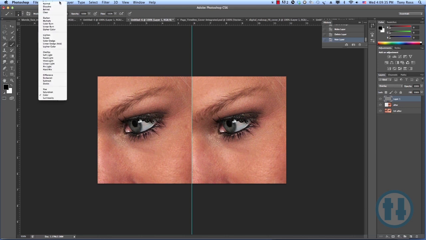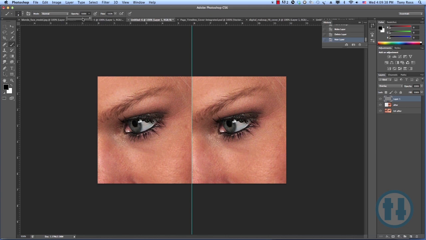I'm going to set this to normal. Now my opacity, I'm going to drop down to about 50%. And the flow, as in how much paint comes out, I'm going to drop down to about 20%. The reason I'm doing this is we can work and play around with less is more, because you can always add on to stuff, but it gets a little bit tricky to take it away. So the first thing I'm going to do is make my brush a little bit larger, just using my bracket keys on the keyboard to enlarge that.